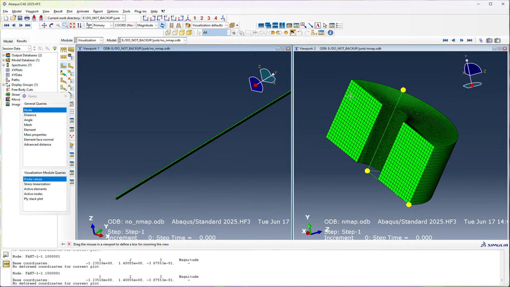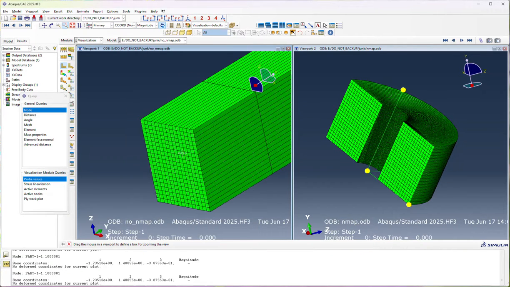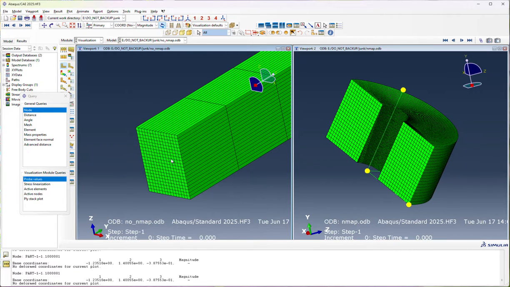And over here on the right, I have half of a right circular cylinder with a hole down through the middle. But the only difference between this model on the left and this model on the right is the nmap command. So in this model on the left, I can change the interpretation of XYZ from the global XYZ into R theta Z by adding nmap, and that converts this model on the left to this model on the right.